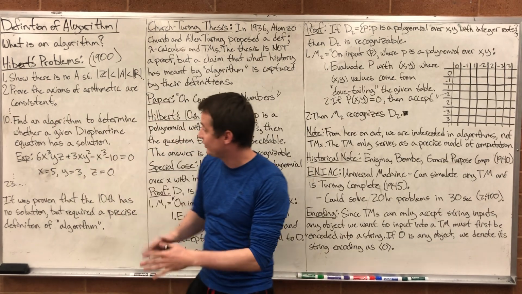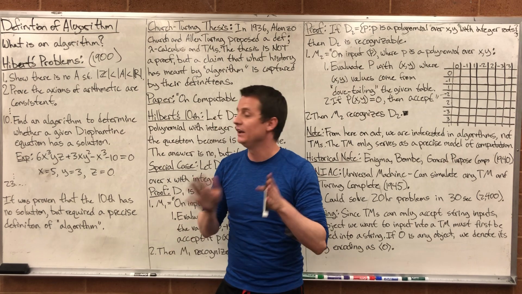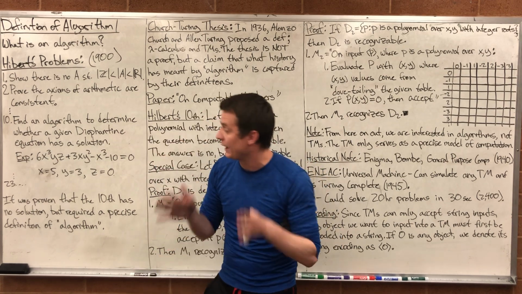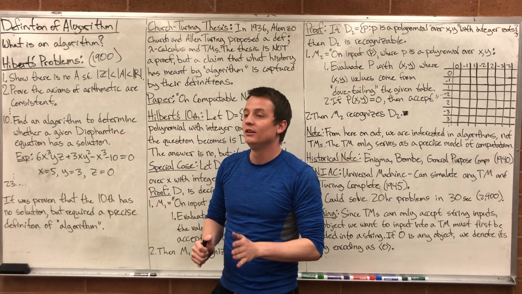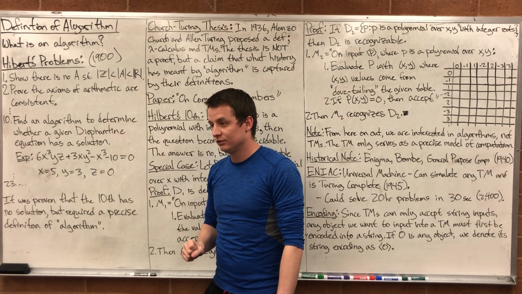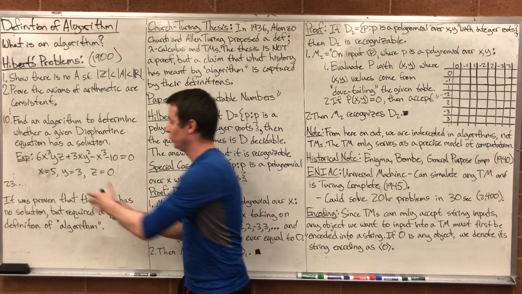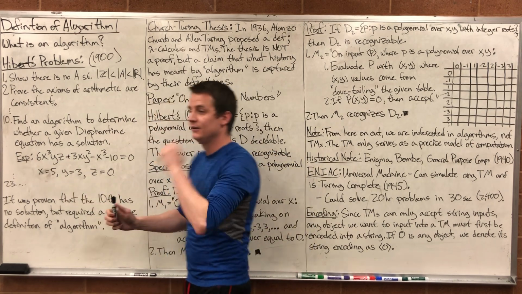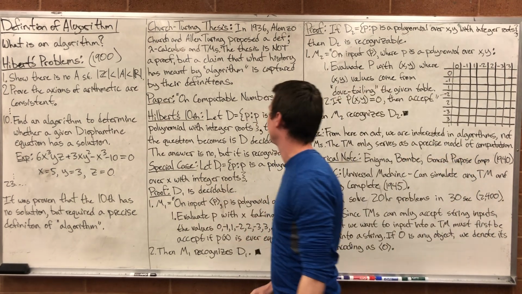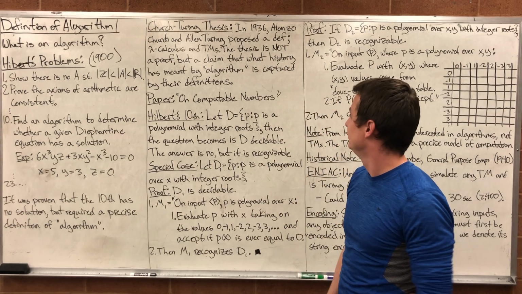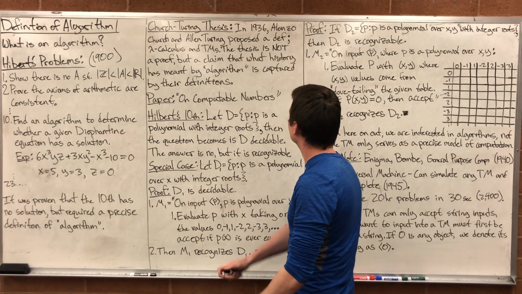So this language, the set of all Diophantine equations, is not decidable, but it is recognizable. You could build a Turing machine to recognize solutions, to come up with solutions to the problem, but you cannot build a Turing machine to say, no, that problem has no solutions. You might be able to do it in specific cases, but there's no general formula, there's no general algorithm that will work no matter what Diophantine problem I give you. Make sense? Unfortunately, we're not going to prove that latter part. But we'll prove it's at least recognizable. Well, we'll give you two special cases and then say, and you get the point. All right, so let's dive into it.